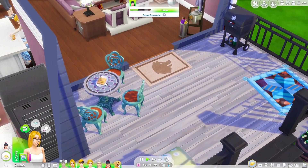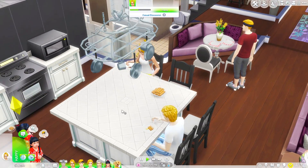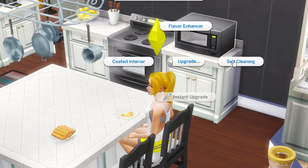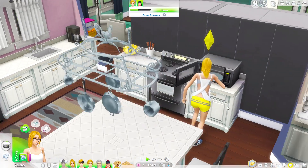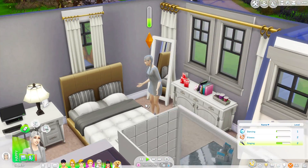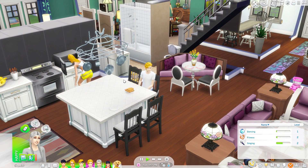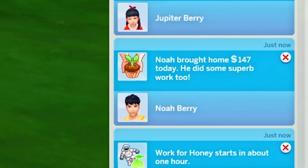Surely you made more — oh thank god, hot dogs for everyone! Come grab a serving, girl. The toddlers serve themselves in my let's plays. Oh wait — did we already master the handiness skill? No, we're almost there. She's still singing but she's also starving. She sounds a little bit better though. You can come down here and get yourself a hot dog. He's back from work — he brought home 147 simoleons.